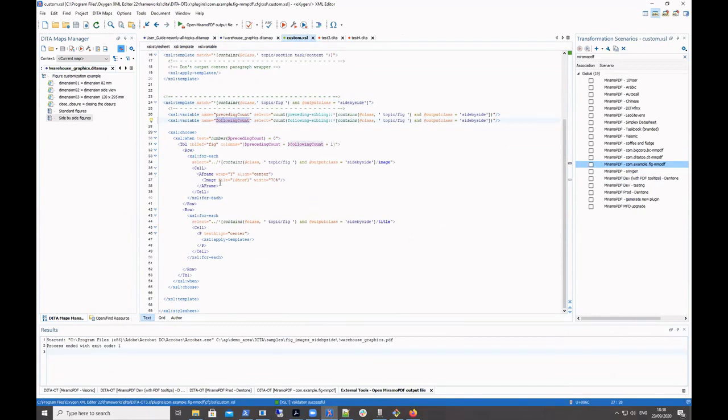Anyway, it all works. Yeah, it looks pretty straightforward. It's basically calculating the number of columns and laying the figures out in a table. So that's the kind of thing we can do. I hope that partially answers your question.